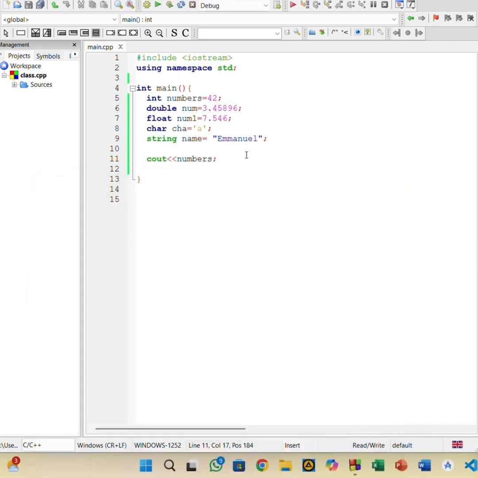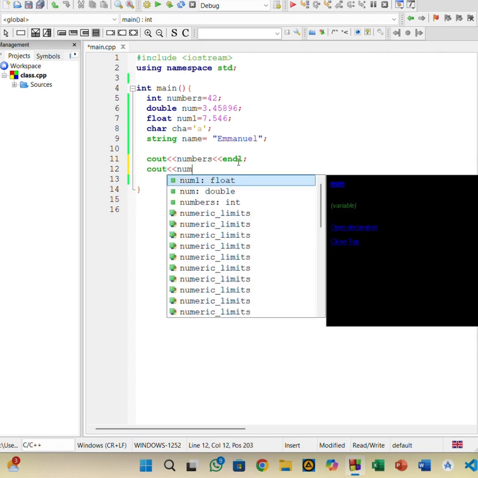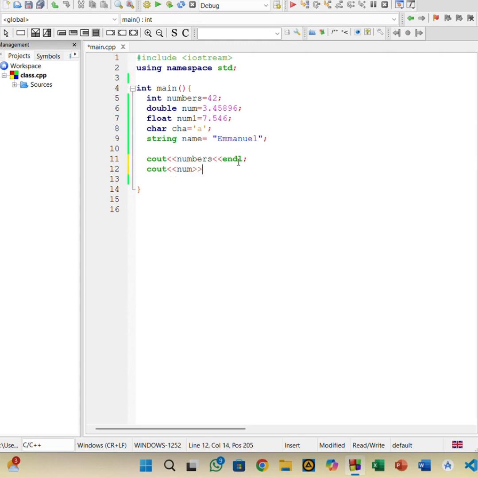Let's do the same for all. So over here, let's add endl. Endl means the next variable or the next thing should start from a different line. So I can use cout here, and then let me call my num, and then endl. Let me just copy this and repeat them so I don't have to be writing.